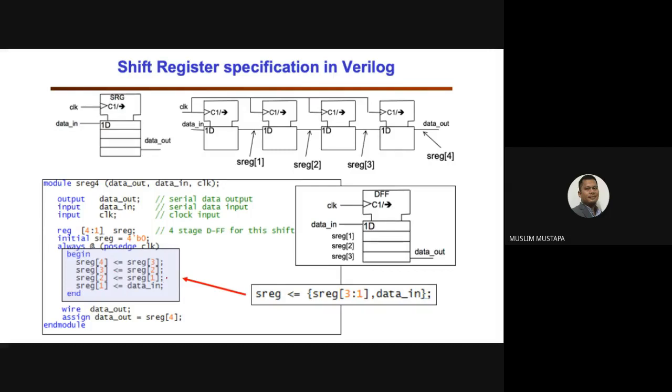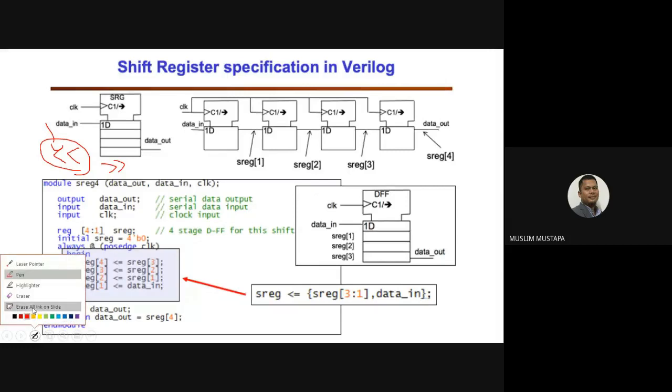There are many ways of doing the shifting code in Verilog. This is one method. There is also a specific command for shifting, shift left or shift right, where shift right is the other way around. But in this case, we are not using this symbol, so that we can better understand how it is shifting.